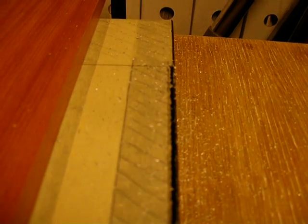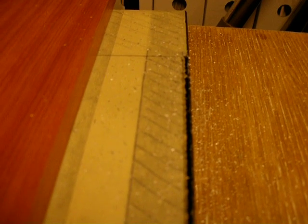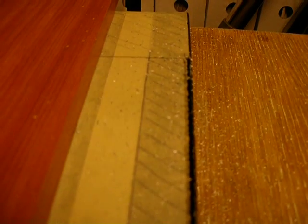Crap, that was loud. Anyway, we'll take the camera, show the cut I've made here. Well, it's not too bad. It has kind of rough edges, but I'll give them a bit polish afterwards, so they should come up nicely.